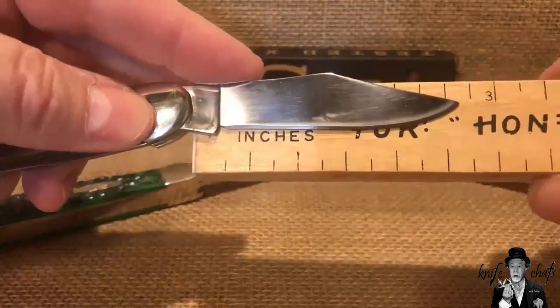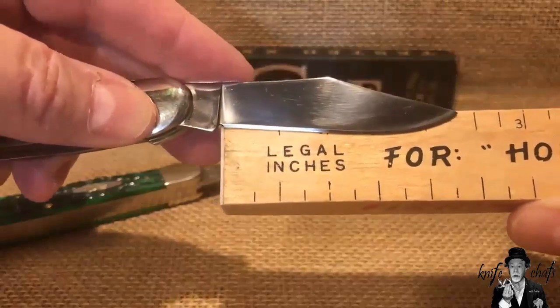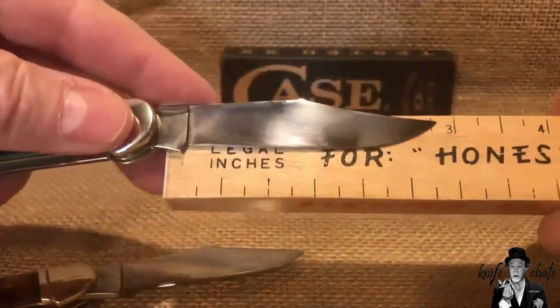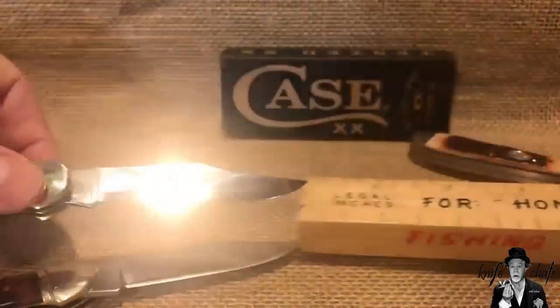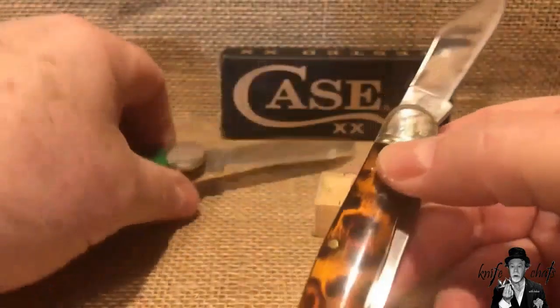Obviously it would be, because the knife is shorter. So you've got a blade that's about 2 5/8 inches with a cutting edge that's right around 2 1/4. And again, we can go back, we see here almost 3 inches, cutting edge a little over 2.5 inches. So the cutting edge on this knife is the full length of the blade on the Roughrider Copperhead.